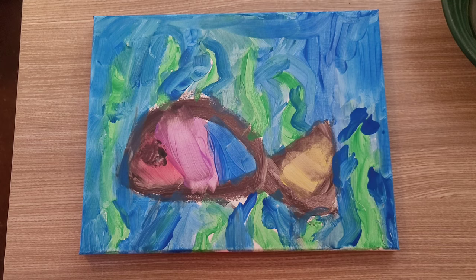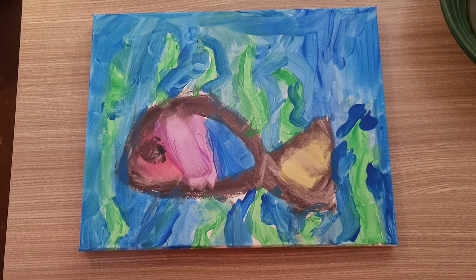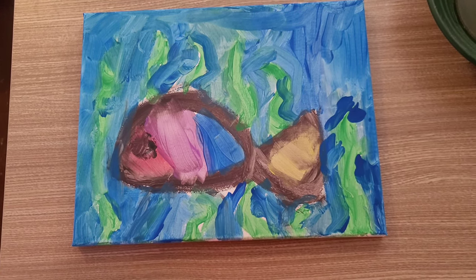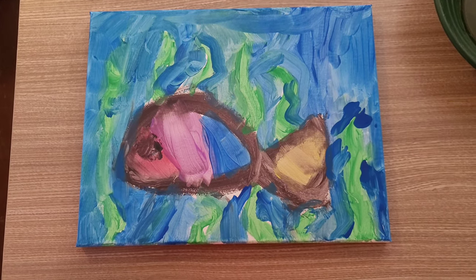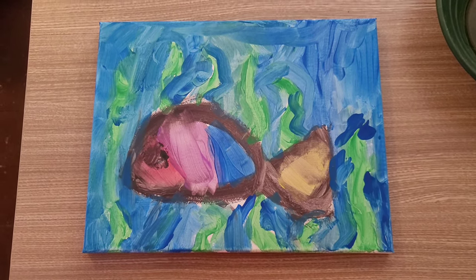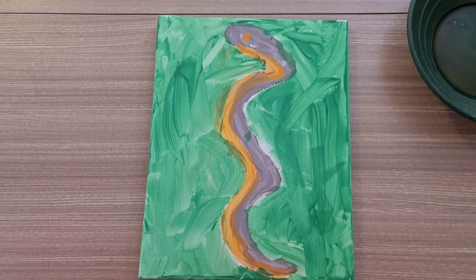Also, you might be wondering about these paintings right here. These were painted by my favorite person in the whole world. This is the first painting that you saw in the background. This is a fish inside a kelp forest, and the artist wants to be a marine biologist when she grows up, so this fits perfectly with that theme.